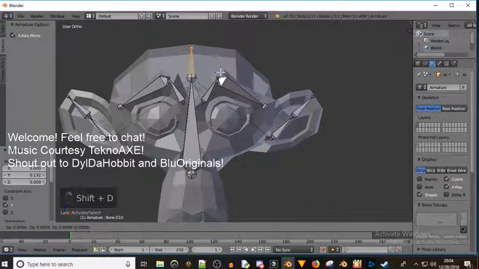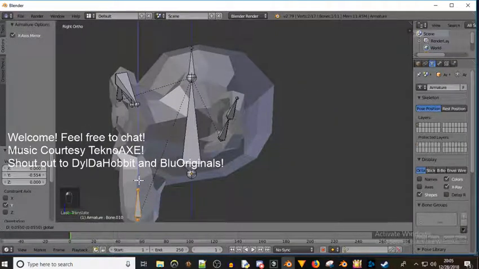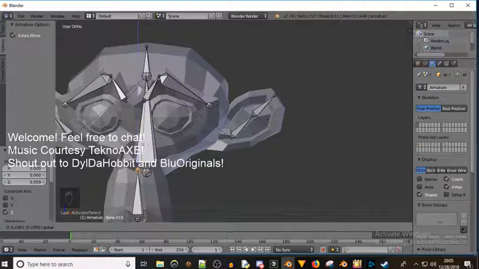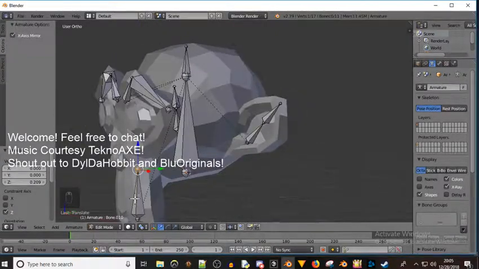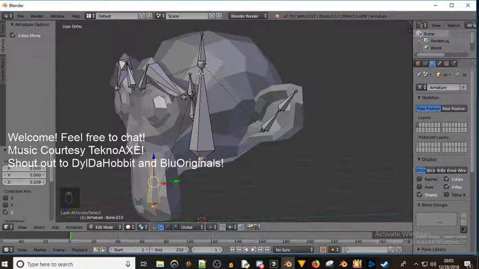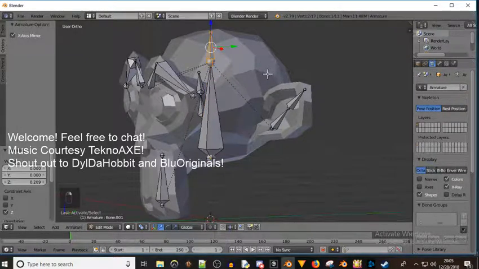Take this bone again, bring it down to side view, put it in the lower jaw. So I'm going to duplicate this bone. You see this dotted line shows the parent relationship. So this bone that's highlighted is a child of this bone. Or it would be, yeah, it's actually this bone.